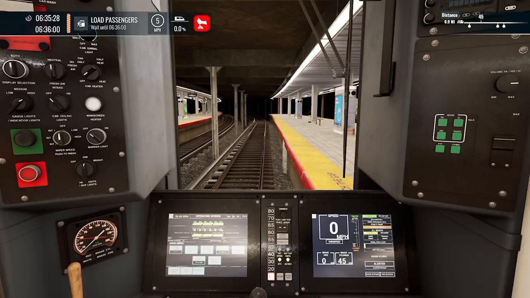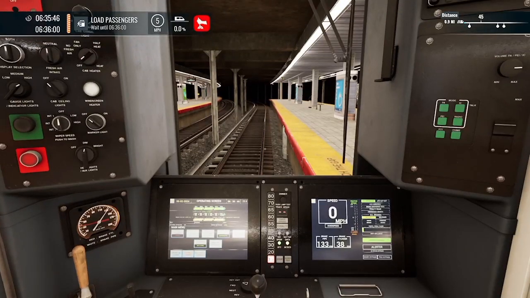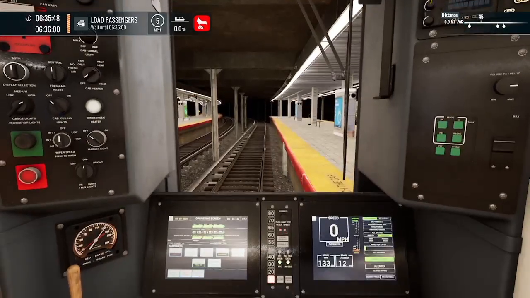Alright, so we're going to shut the doors and get ready to depart. Bring that up into max brake so that the brakes charge. The brakes charge automatically, so there's no having to fiddle with buttons and that to charge the brakes up. With the M9, the others you still have to do that, but yeah. Anyway, off we go.